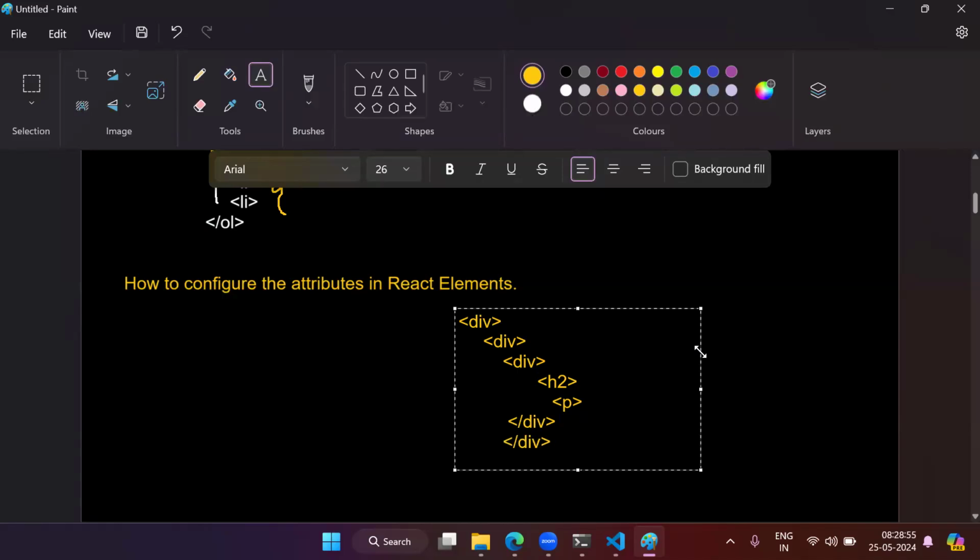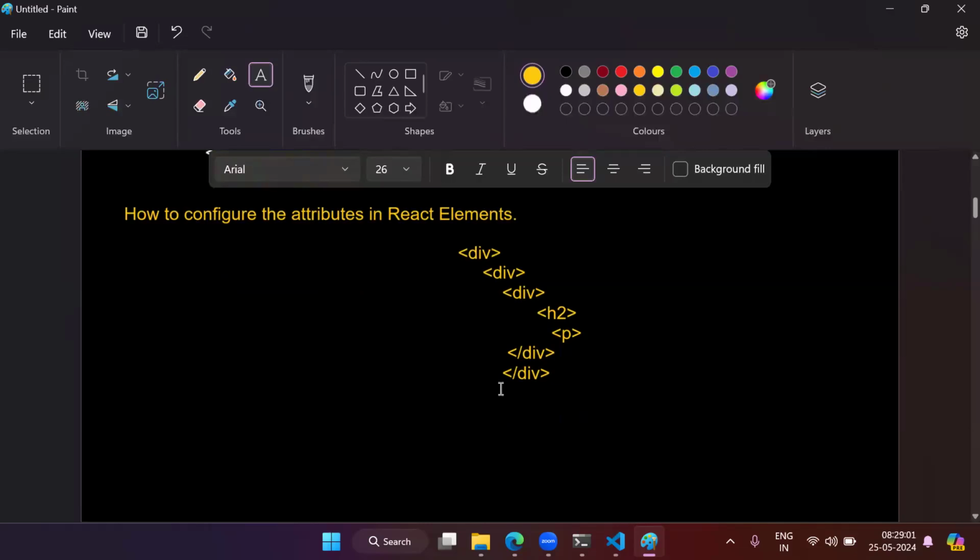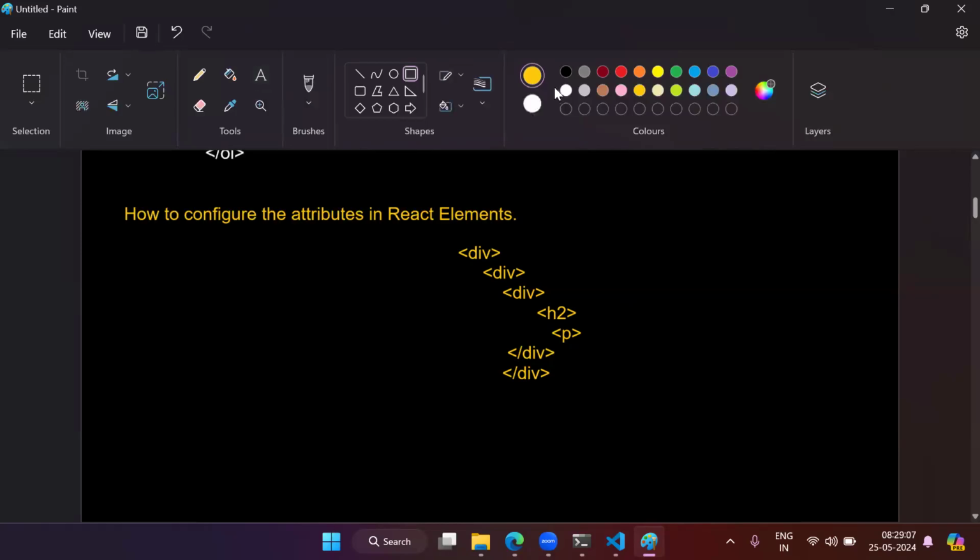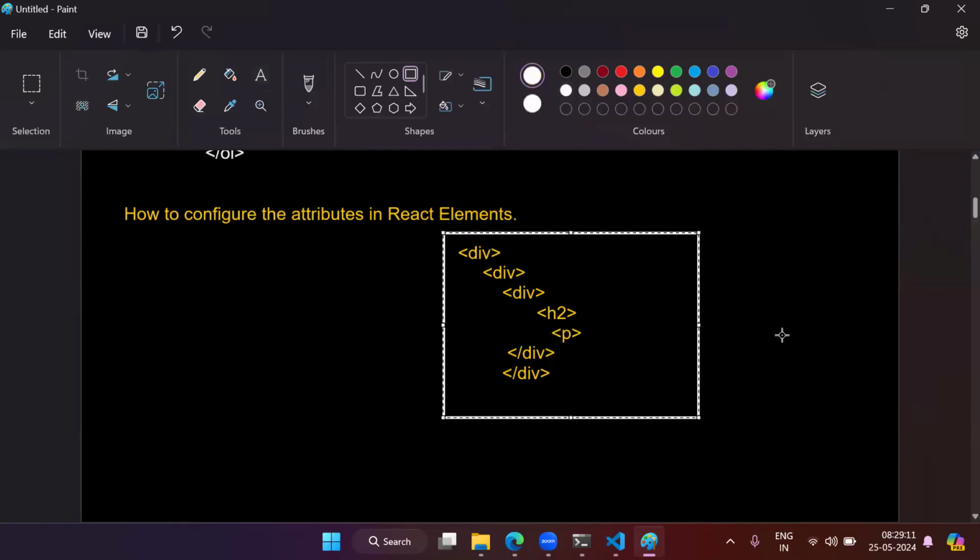And then close this div. If I ask you to create this kind of structure in HTML, React, how difficult will it be?